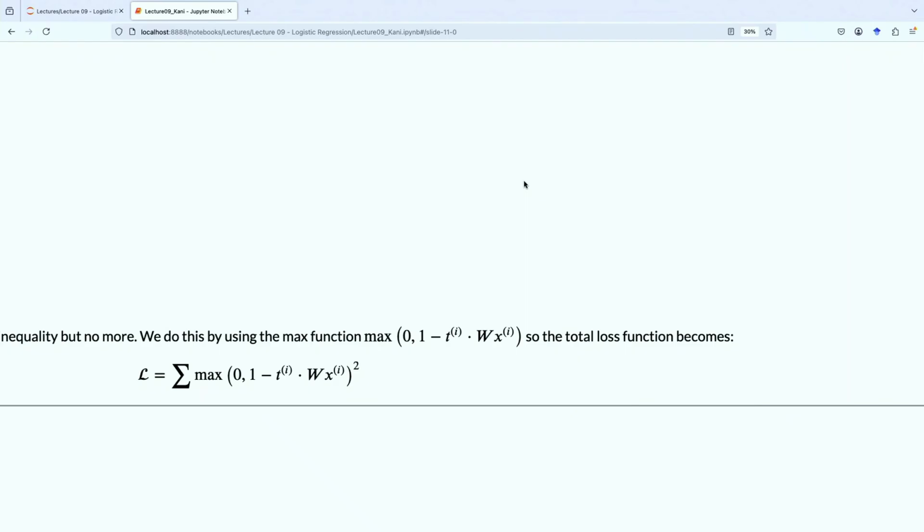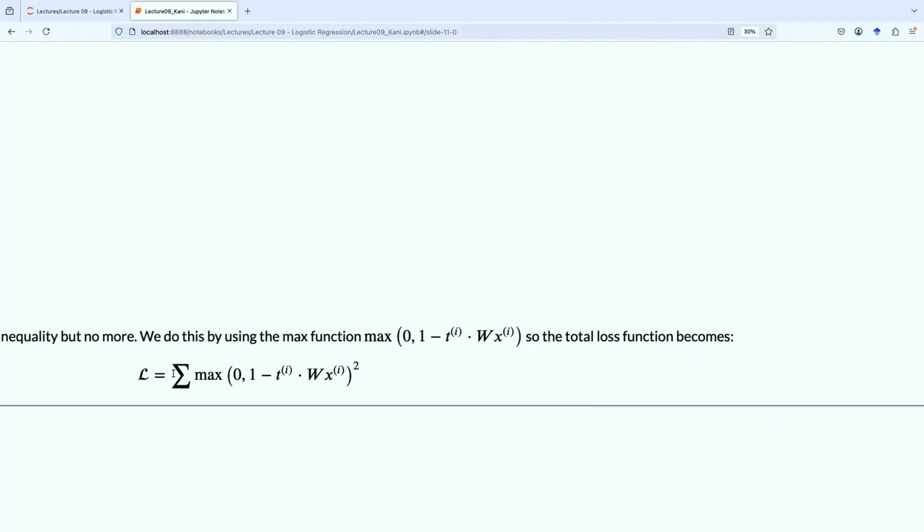Okay. So if something is correctly classified and the magnitude of the classification is larger than 1, then we get a 0. And the minimum value of our loss function would be 0 if everything is correctly classified and everything is outside of the margins of the boundary, then we would have a loss function of 0.